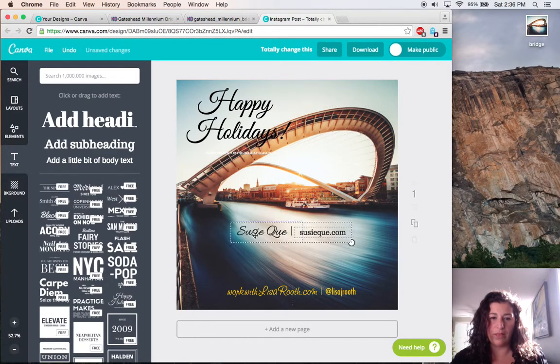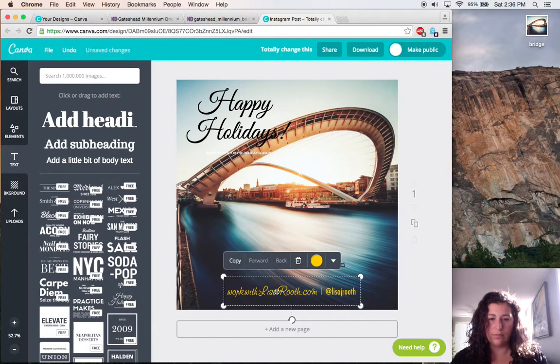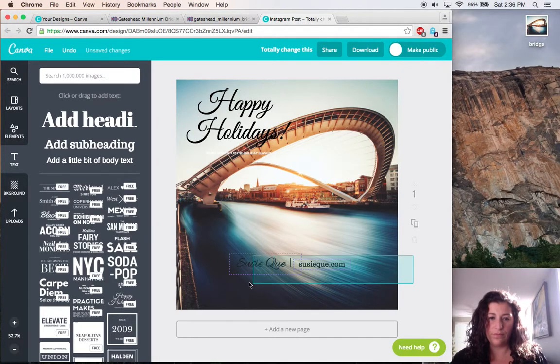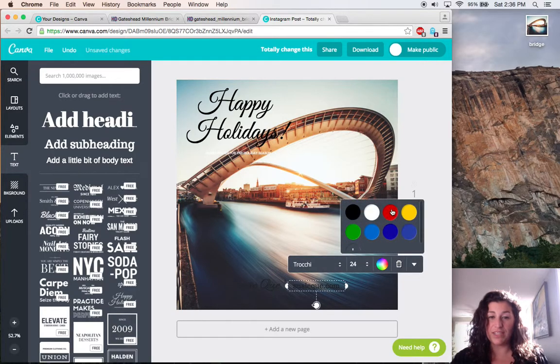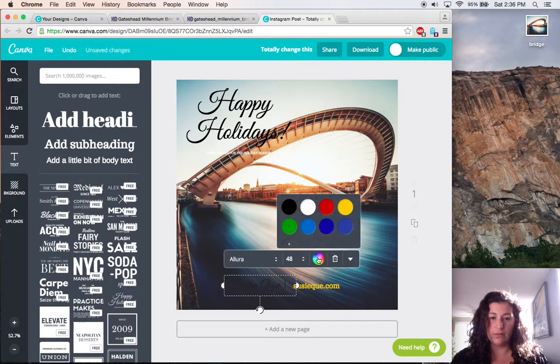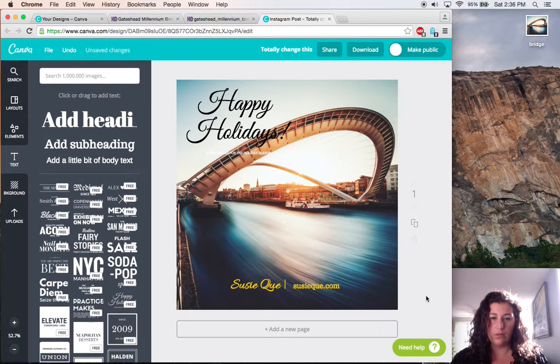Okay, so each time, if you have it written down what your font is and what you're using, then you can quickly set it up. It didn't take very long. Super, super easy to use.